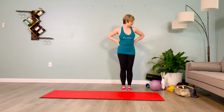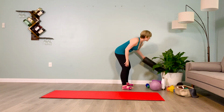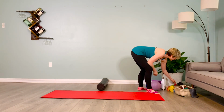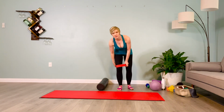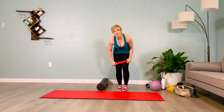I'd like you to grab your foam roller. If you have something tied to it, take it off. Now, if you have sensitive knees, I'd like you to put your red loop band on, like we used in level 4. If you do not have sensitive knees, now's the time to test your knee traction. As you've moved through the levels, it should have improved and you should no longer need that band.